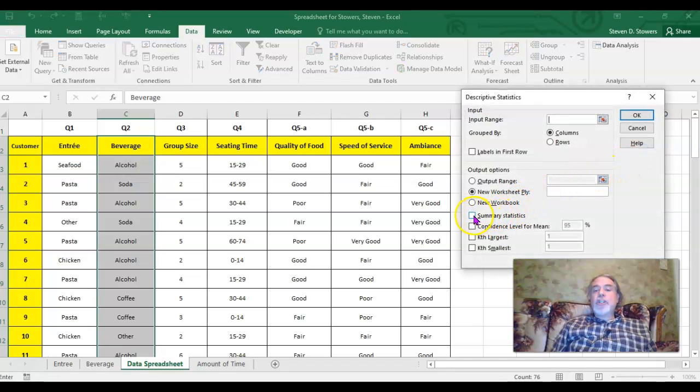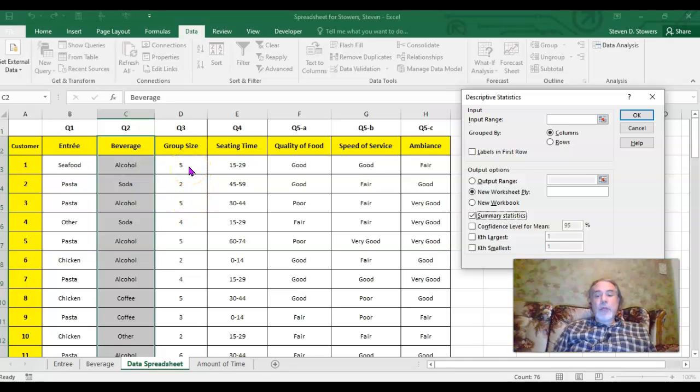And now I'm going to check the box next to Summary Statistics, and I need to tell it where the numbers are to do the statistics on. So I'm going to click in cell D3 and then drag down through the rest of the responses to question 3.